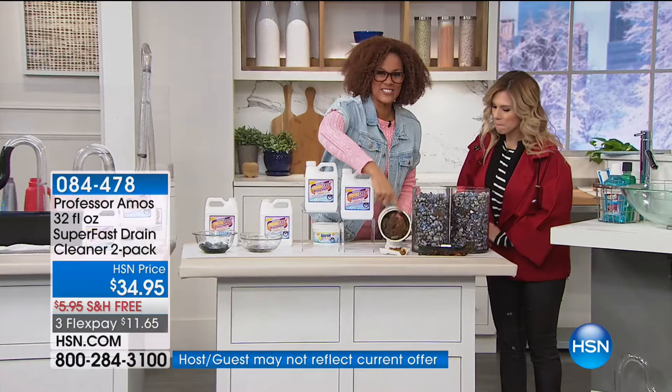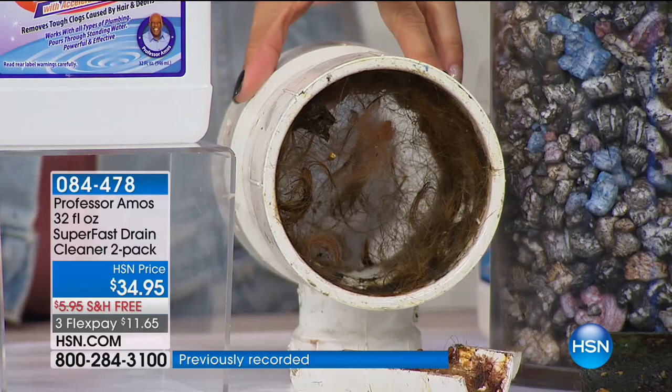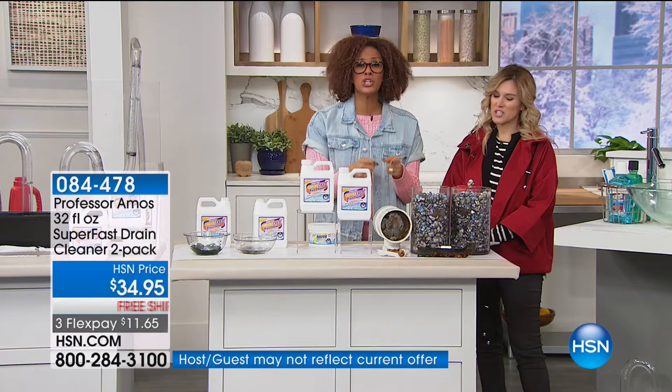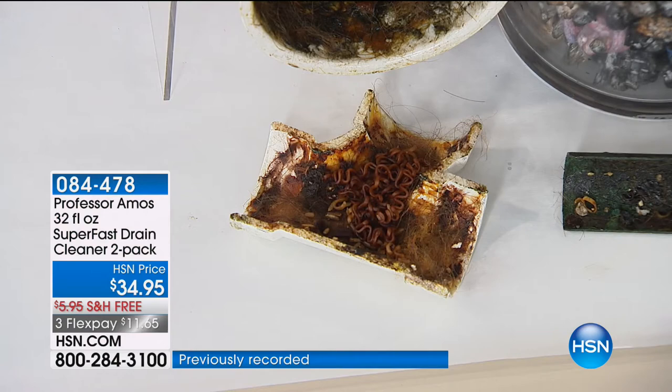This becomes a dirty, stinky mess. I always invite people — walk in your house. If you've ever been greeted by a smell and it's not diapers, a dog didn't make a mess — what is that? Smell your sink. It's horrifying. It's sticky, it's bugs, it's gunky, it's disgusting. We're going to get rid of that because we're going to clean it, we're going to saponify, we're going to open up the drain. Watch the speed.